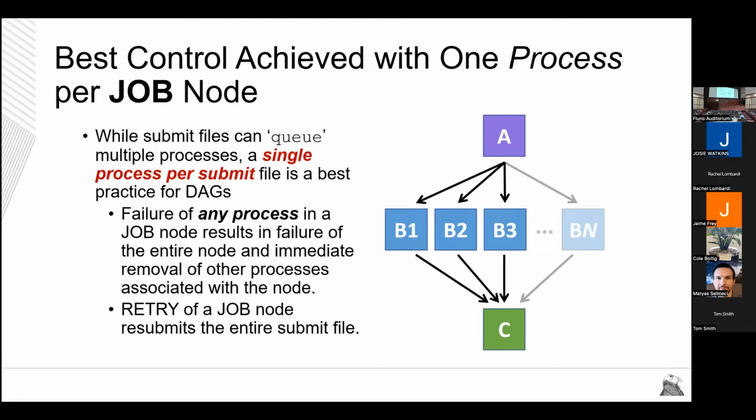But basically, otherwise, if any single job process inside of a node, so any single job process of a submit file fails, that whole node is considered a failure by DAGMan, rightfully. But it actually gives up on that whole node, removes the other jobs. So even though it would have continued running our B1, B3 through N jobs, if something in B2 failed, if B2 had only one process out of many failed, all of those jobs would be removed by the DAG because it's assuming that it should just give up on any of those jobs that were submitted with the same submit file. And similarly, when we talk about retries later, retry of a job node resubmits the entire submit file rather than just one of those jobs.